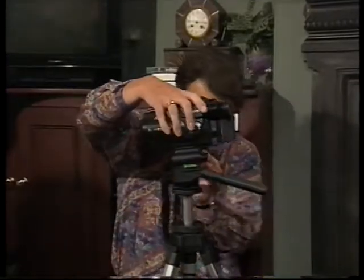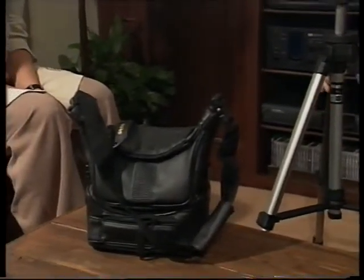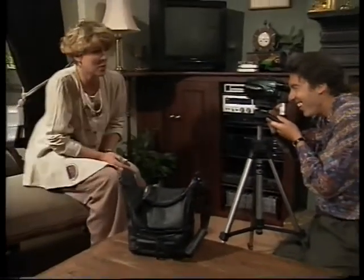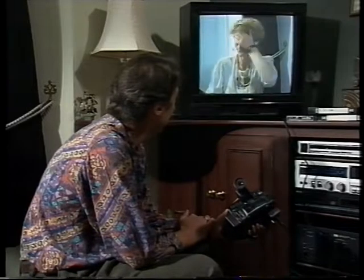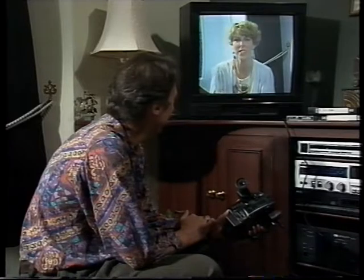You might also consider purchasing a tripod to enhance the quality of your shots and a camera bag to keep all your equipment in. You should make a test recording with your camcorder and check it back in the viewfinder or on your television screen before attempting to record anything important. Many promising video careers have been cut short because the new camcorder owner failed to record the wedding of a lifetime.